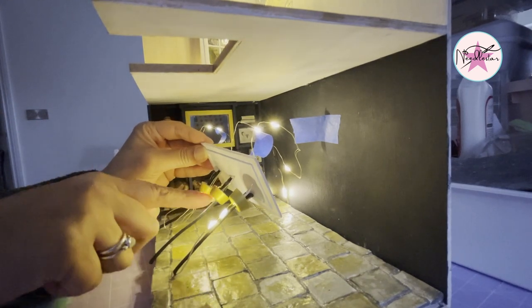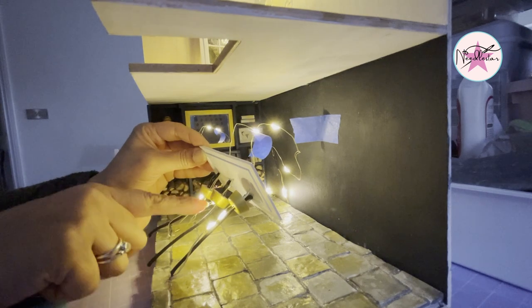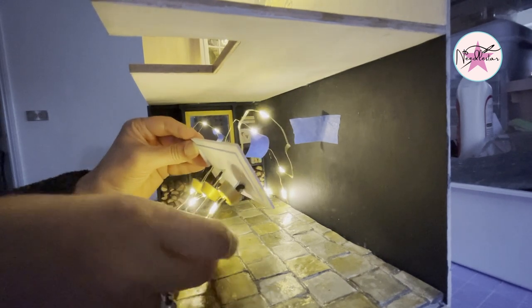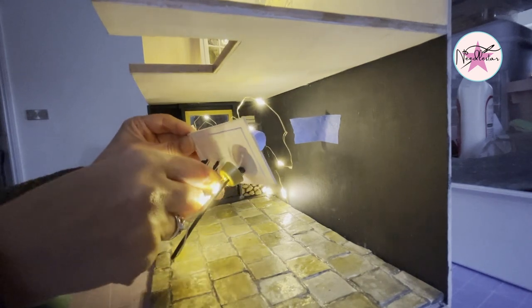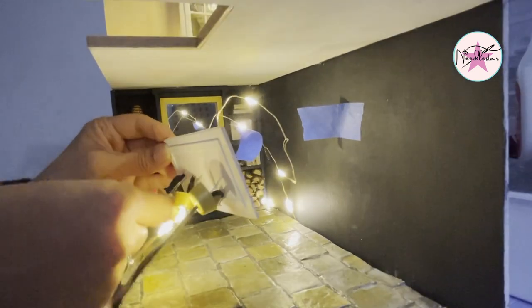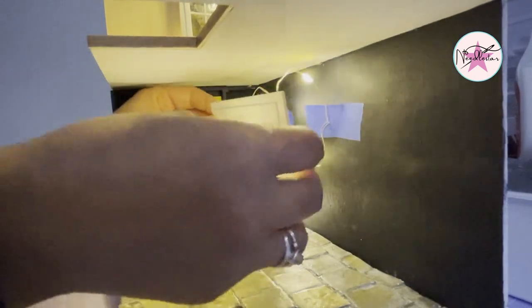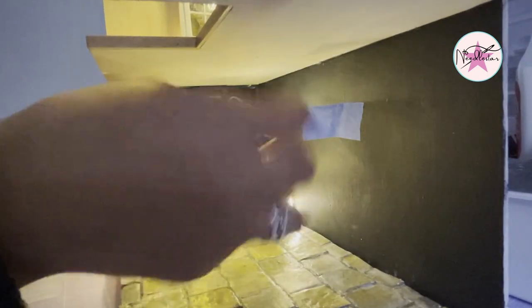Glue it when I've adjusted it and I've got all the bulbs even. So yeah, I'm going to do that now. Okay, so I'm going to just do this. So I'm just going to, let me measure that.